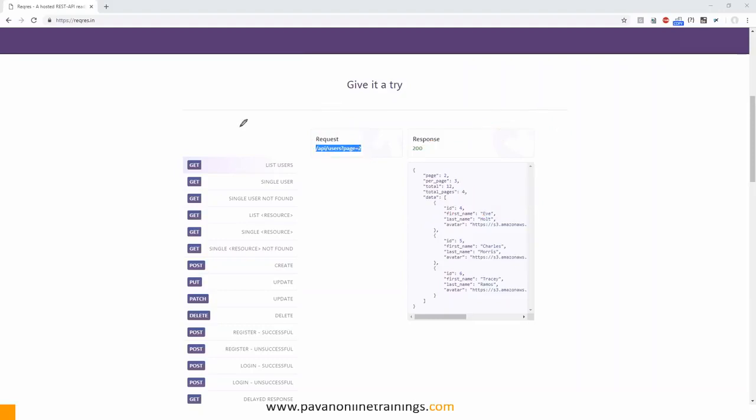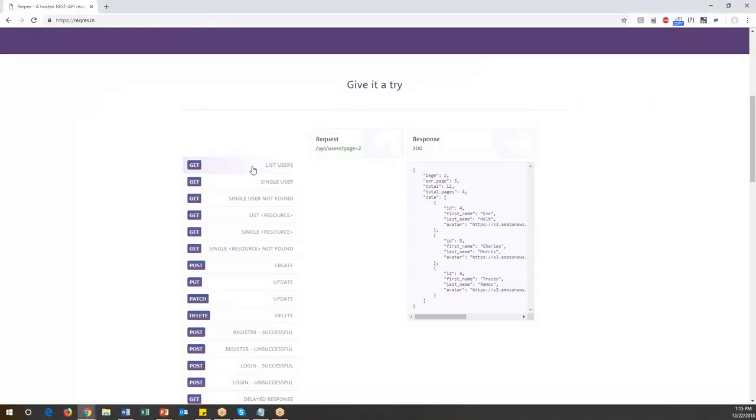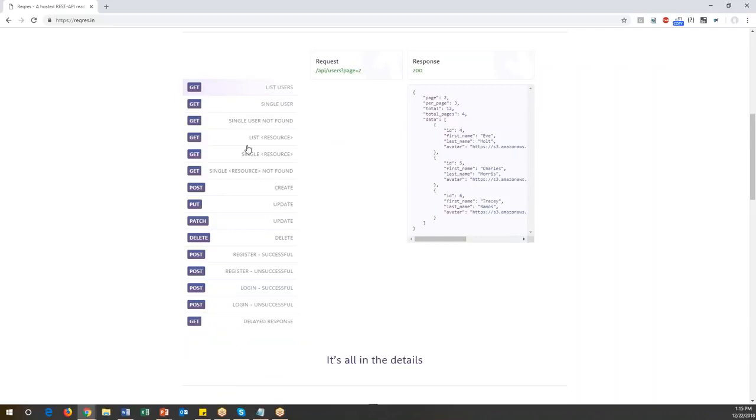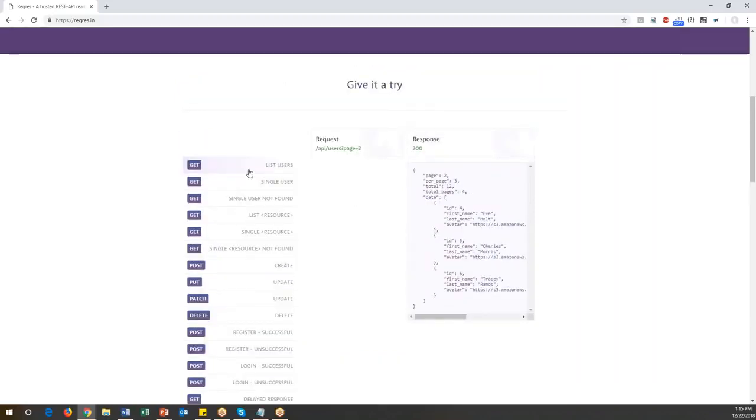Now let us make some requests. For example, first of all, I have one list users. Some users are already there in the database. Now through APIs, I want to do certain operations on the database. Let us say list users. What this request will do is, when I click on this one, get. Now observe this: along with this domain, it is sending this request.